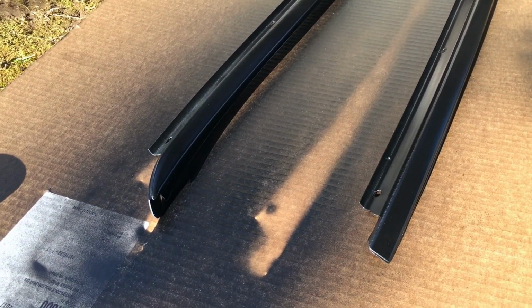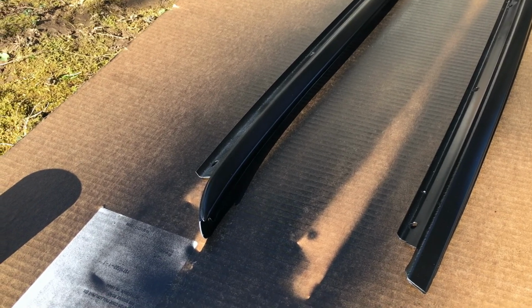But otherwise it's really smooth, really clean. It's not gonna look like OEM paint, but it'll look pretty darn good. So just 1 or 2 more coats of black paint, then I'll add gloss, and then that's that.